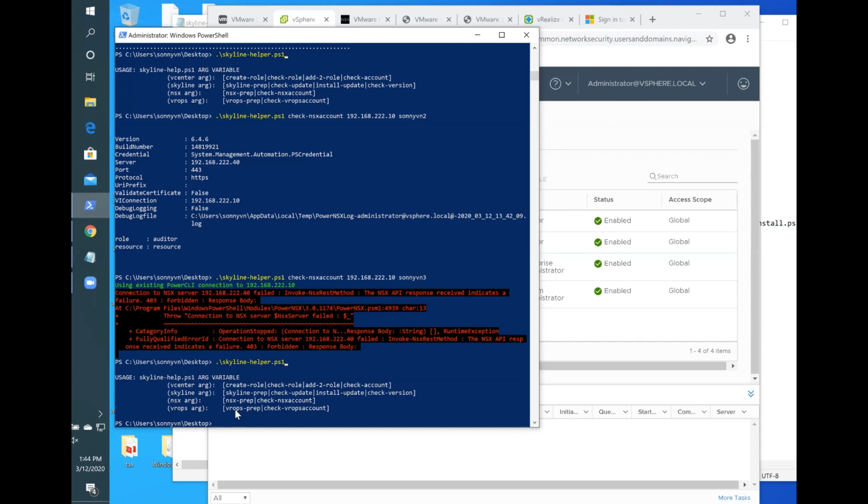So I want to show you guys one more thing, which is the vROps portion. I was currently working on the Horizon portion before this meeting, but I just didn't have enough time to squeeze it in. But more or less, you get the same idea, and I'll share that as soon as I can get some code in there, okay?